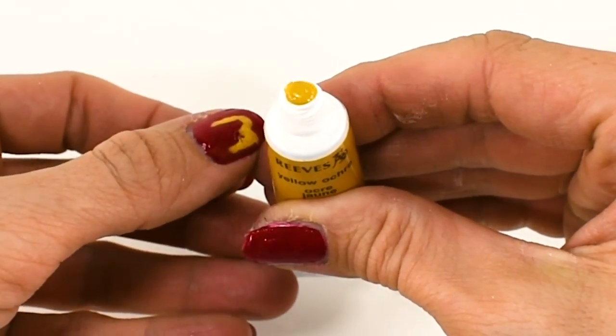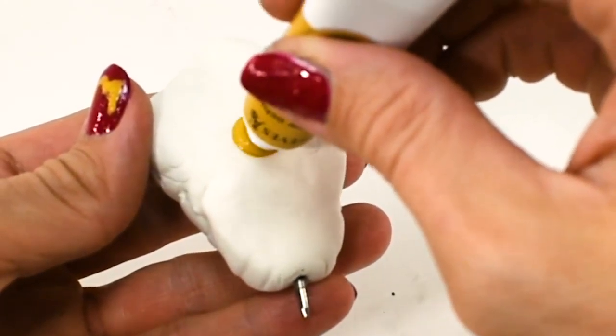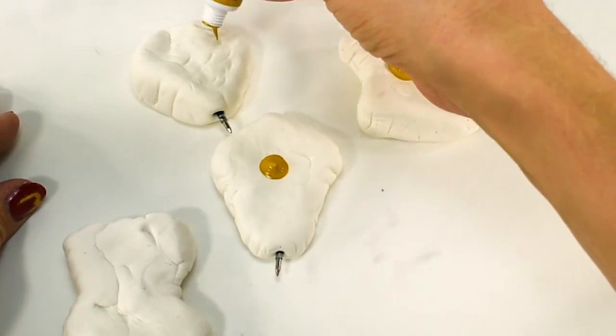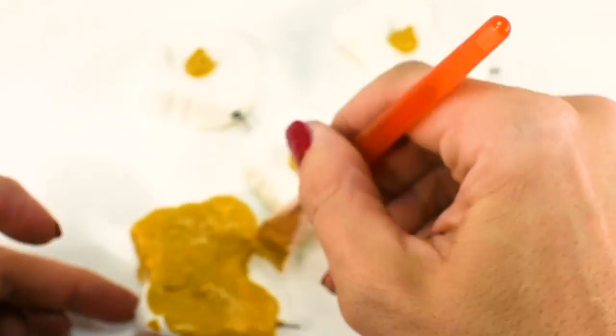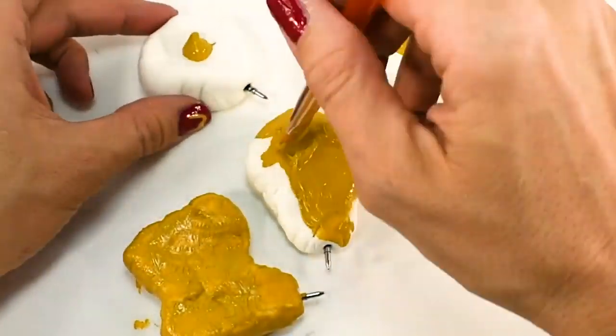So I'm so excited about this, because this was kind of the inspiration behind all this, was this color. I thought this was absolutely amazing, and this actually came in a paint set I had. If you don't have this color, I would recommend using yellow, of course, and maybe adding a little bit of black. Obviously be very careful with that, because you don't want to add too much black. So paint, paint, paint, and I'm so happy with how this is looking so far.